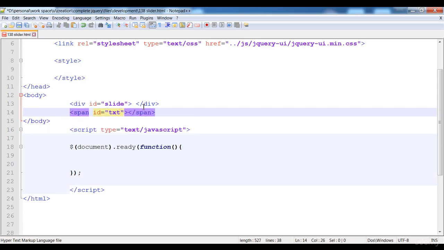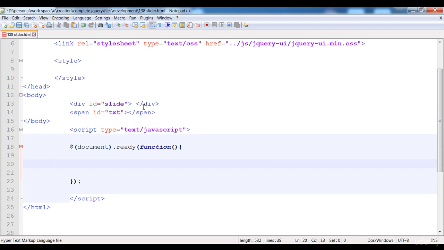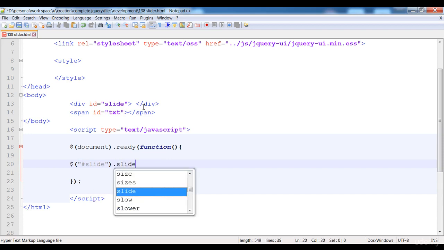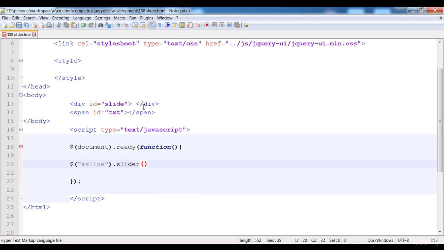Here is txt, in which we will show our text. Now when the program is run, this div is changed into the slide. So here is slide, its ID, the ID of the div, and here we have to apply slider.